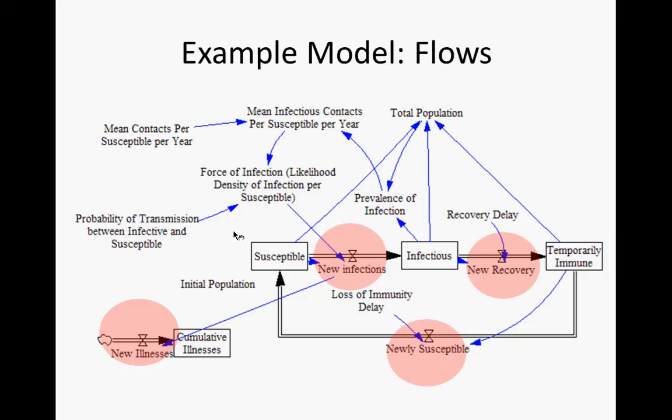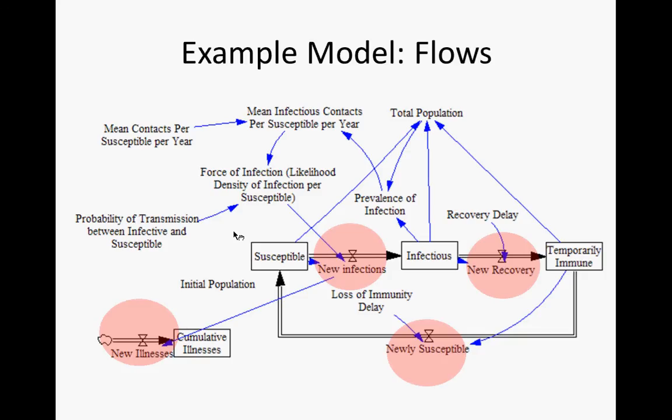Now the thing that's interesting here is the stocks depend on the flows, and the flows depend on the stock. At any one time, the flows will be determined by the values of the stocks for that point in time. Okay? So the stocks totally describe the state of the system. They will dictate the flows. How the stock changes over a given period of time is dictated by the values of the flow into it for that point in time, which in turn depend on the stocks at that point in time.